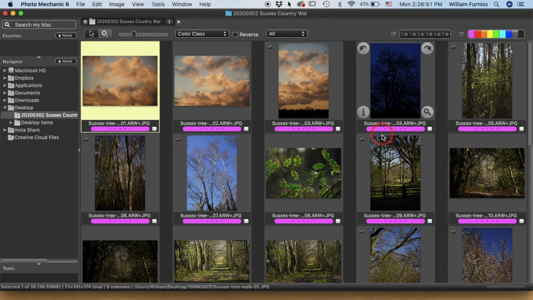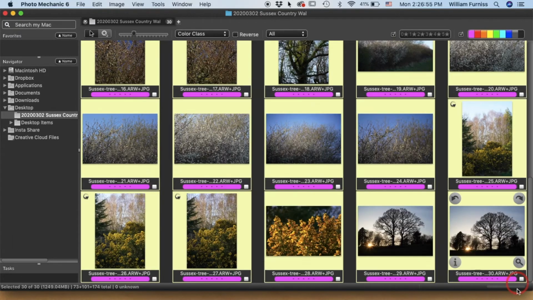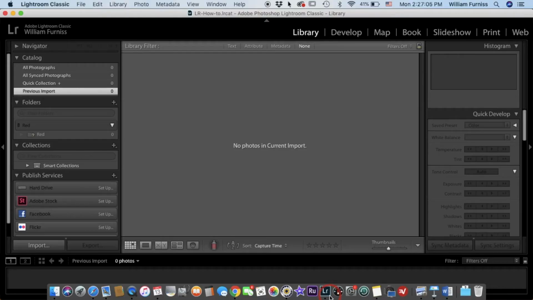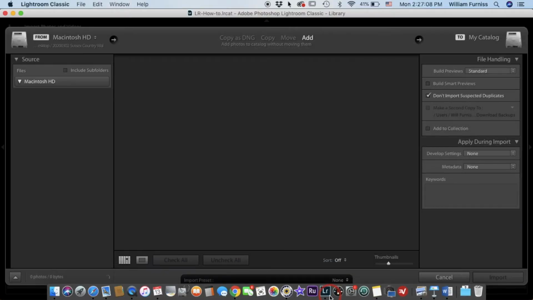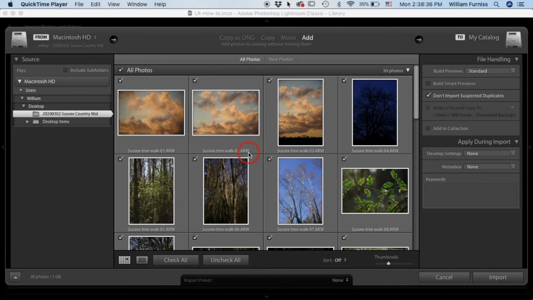Okay, so now select all the images, select all is Command A, and then click and drag them into Lightroom. And here we are in the Lightroom import dialog, and we'll come on to that in just a moment. Hang on a second, I missed a step. Let's cancel out of that.